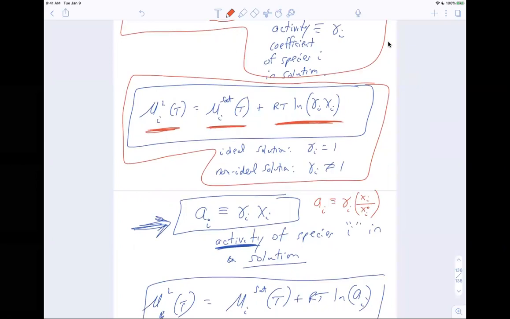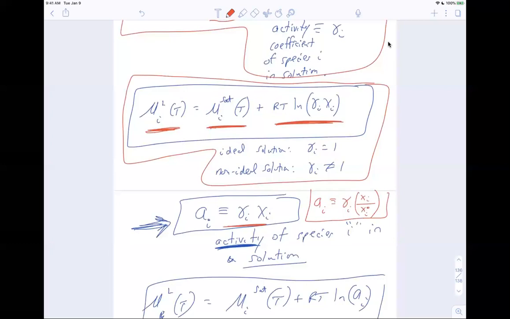Okay. And depending on what you use for this representation of composition, whether it's mole fraction or concentration or ppm or whatever you use, gamma I will change. It would depend on that representation that you choose. Regardless, it's this ratio between the point of interest, in this case X sub I, which is the composition of ion in the system, divided by the composition in your reference state, X sub I superscript 0. Okay, so is that clear to everyone? Okay. And by writing it this way, I've just assumed that X sub I superscript 0 is 1. I've taken a pure reference state.